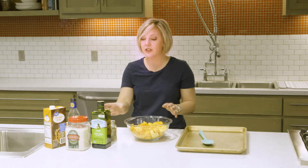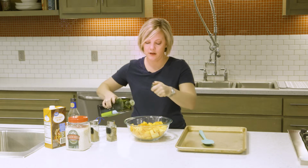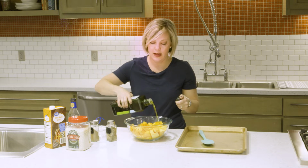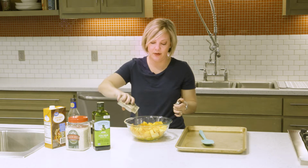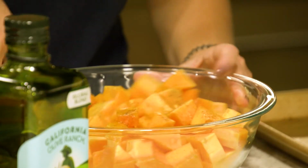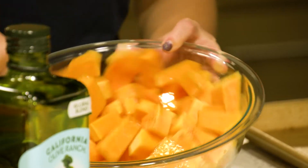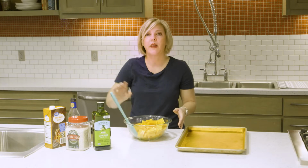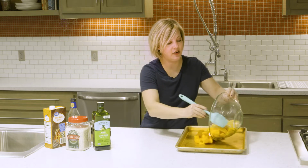So I've got my squash in my bowl. I'm just going to drizzle it in a little bit of olive oil. And I've also got a salt and herb blend here that I'm going to put on it. We want to season it at every step. We'll just give that a toss. And then I'm going to put it on my cookie sheet just in one single layer. We don't want it stacked on itself.